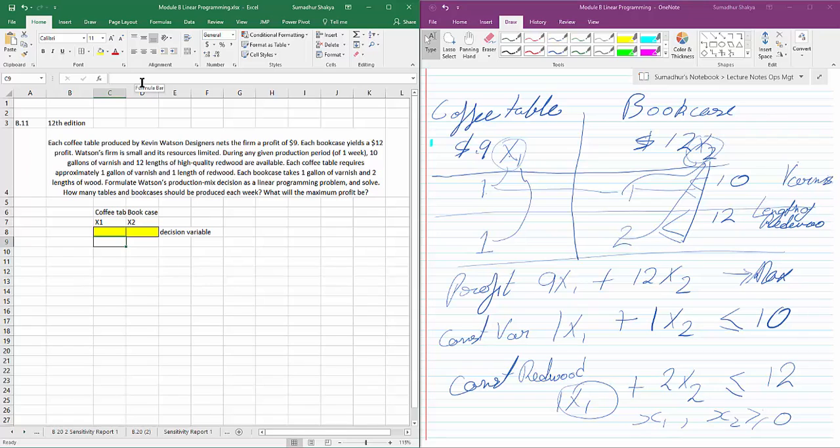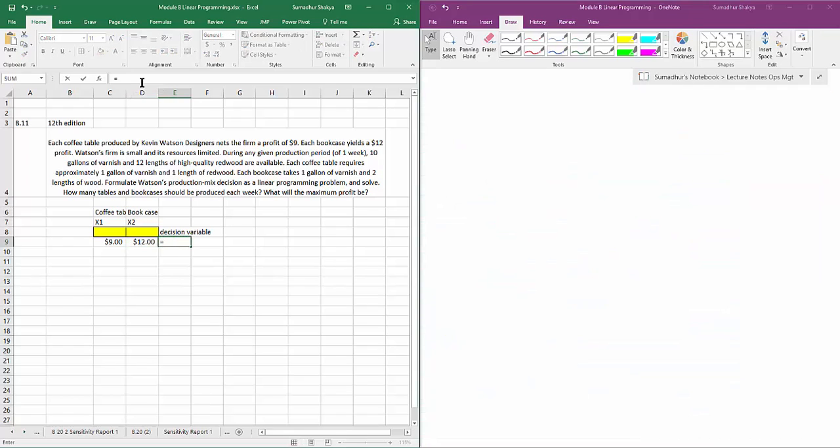At this time, I know this one sells for 9, this one sells for 12, and these two are dollar values, so Control Shift 4. Therefore, at this time, the profit becomes SUMPRODUCT of the cells to the left, comma, the decision variables, and I'm going to freeze the decision variables by hitting F4, close the parenthesis, and this is also Control Shift 4. Therefore, the format is in dollar value. This is our profit, and this is what I want to maximize. So I'm going to color it green such that it's easy for me to identify when I'm using the solver.